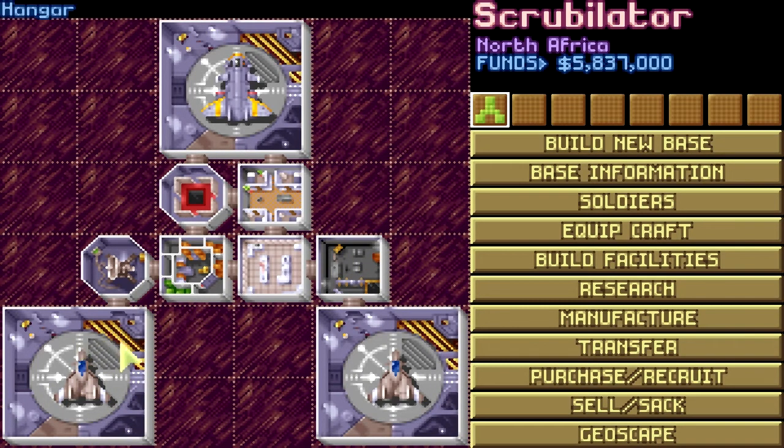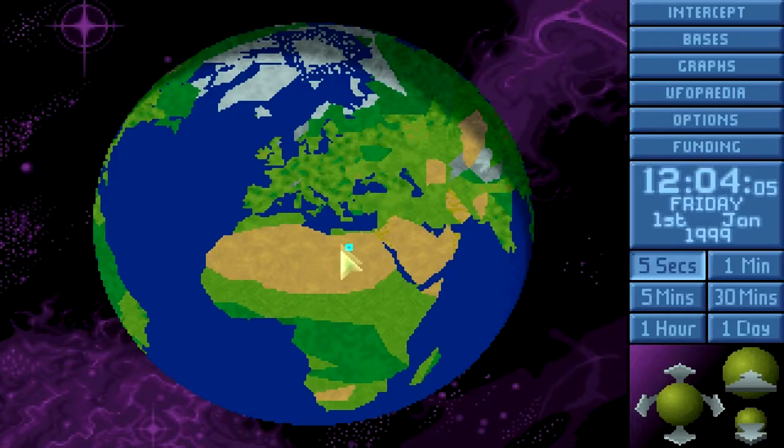Another thing that is cool is that your aircraft fly better. They're more fuel efficient, so they go further. But another great thing is that you can force them to lift off even if they're not rearmed completely or refueled completely, which makes the game a bit more realistic. So say you're refueling, but there's a UFO coming your way, you can tell them, you know what, forget the fuel, whatever you have, that's enough, go do it. I'm in charge, I'm telling you what to do, which is great. I think that's more or less it.